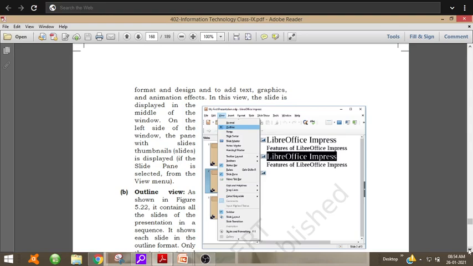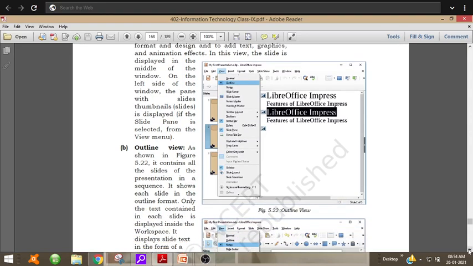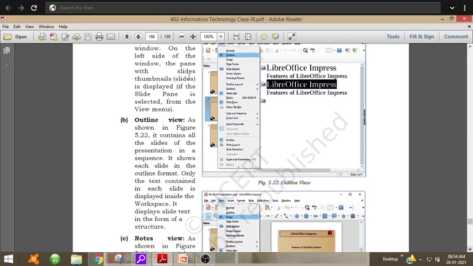The next one is outline view, as shown in the figure. In the outline view, the main slide will not be shown, only the outline part will be shown, each slide in the outline format. Only the text contained in each slide is displayed inside the workspace.